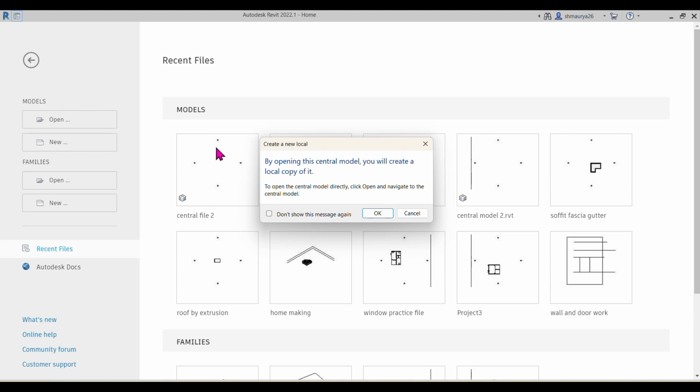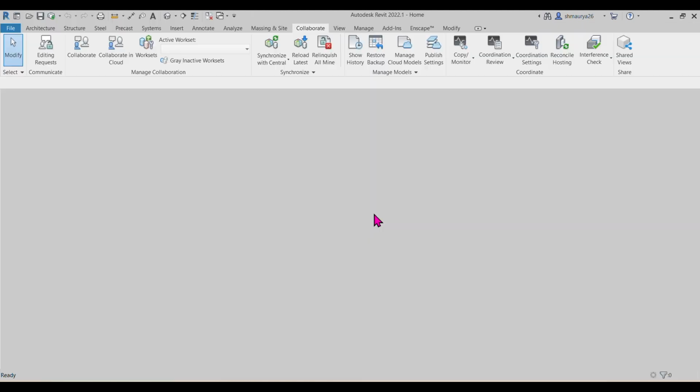Basically, I am opening my central file, but it is showing that by opening this central model, you will create a local copy of it. Basically, nobody can directly work on this central model. So let me first click on OK. I will explain what this means.